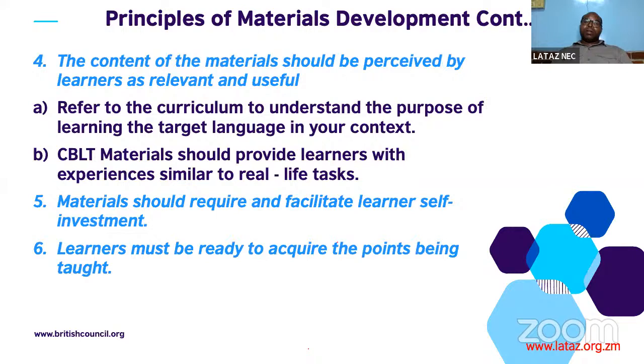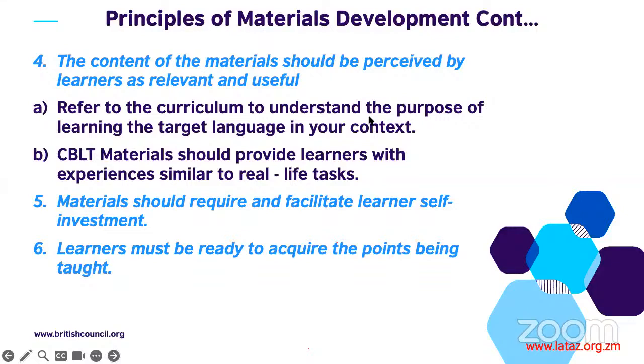The fourth one, the materials, the content in them must be perceived by the learners to be relevant and useful. So make sure you refer to the curriculum as to the purpose of that particular subject area. Why should learners learn that particular subject area? And so this will provide you with the information on whether the materials are responding to what is needed and are useful enough. And then for competence-based materials, make sure you provide learners with experiences similar to real-life tasks.